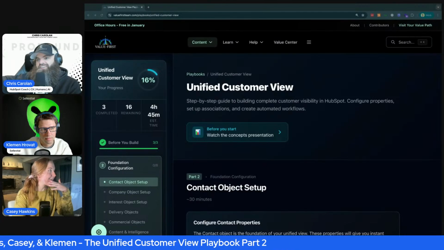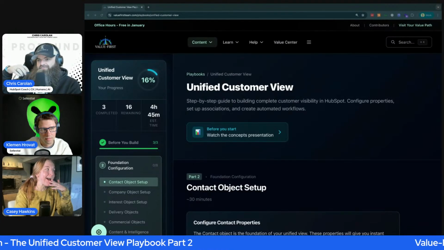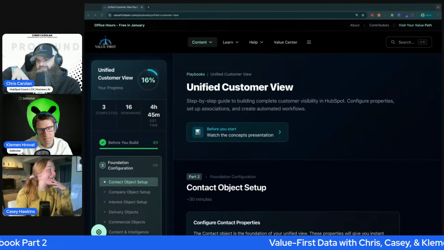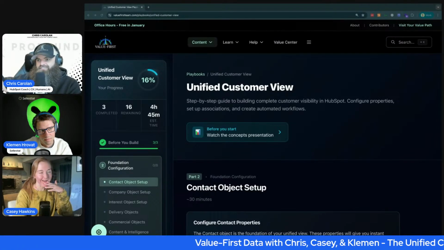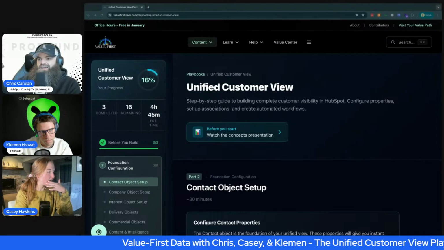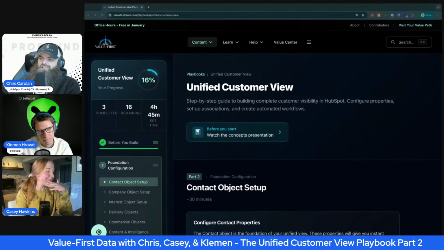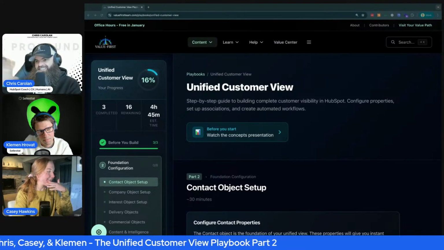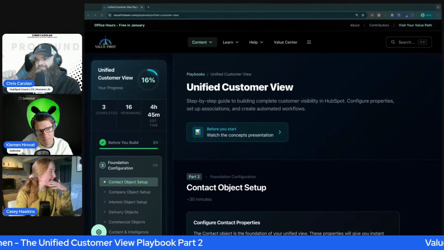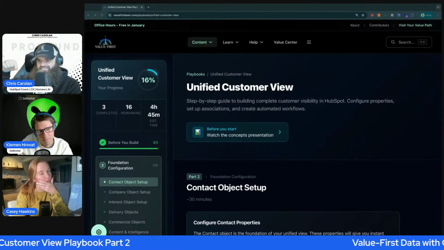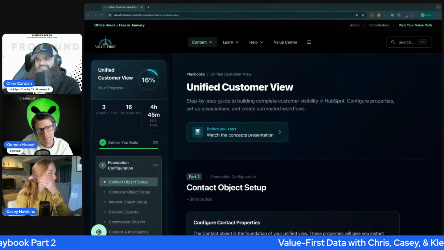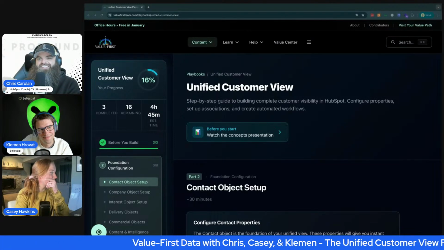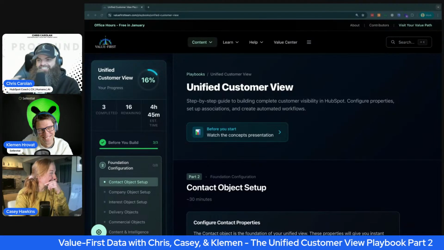But once I understood that this message of unified views was resonating specifically with the HubSpot ecosystem, I made that the focus of the homepage. And when I said the purpose is to focus on the HubSpot audience, she read it and didn't see the word HubSpot anywhere. And I was like, that's exactly it.